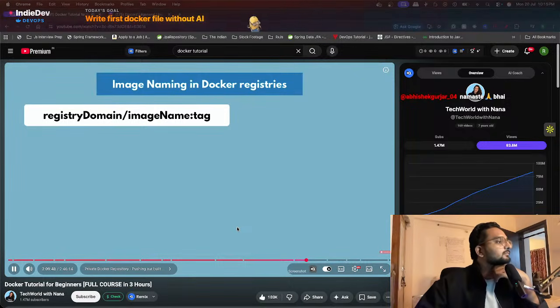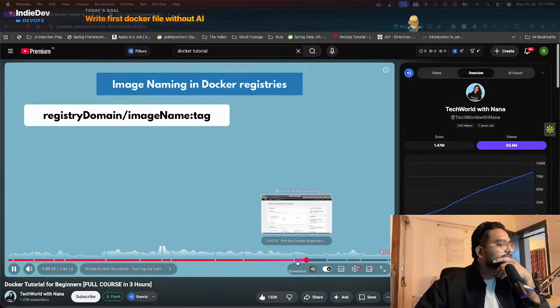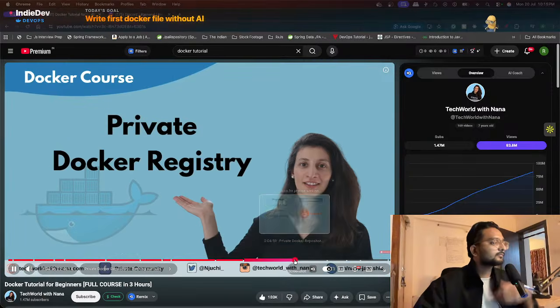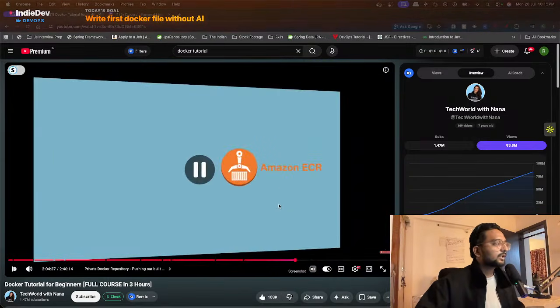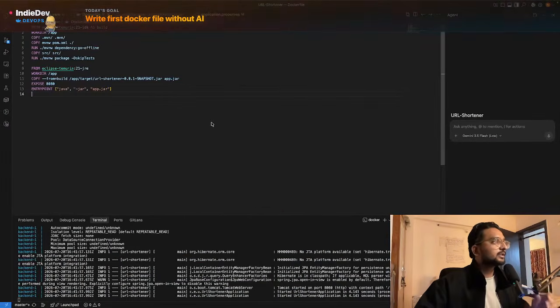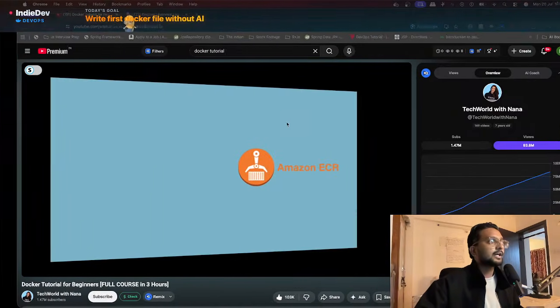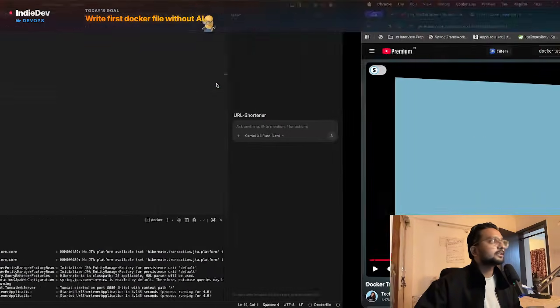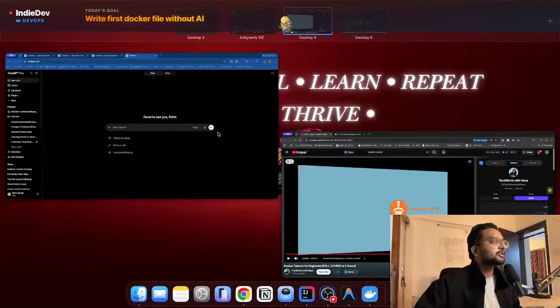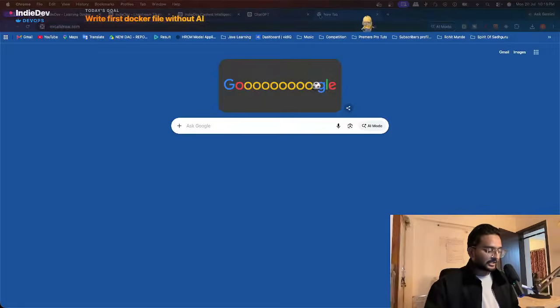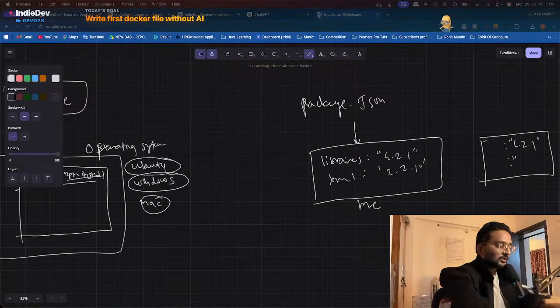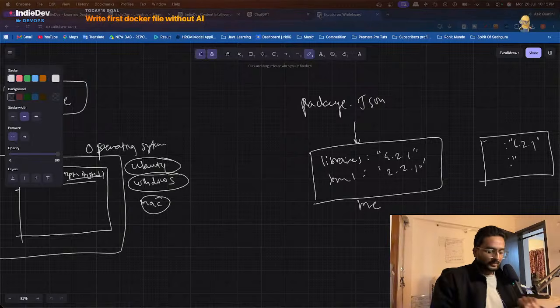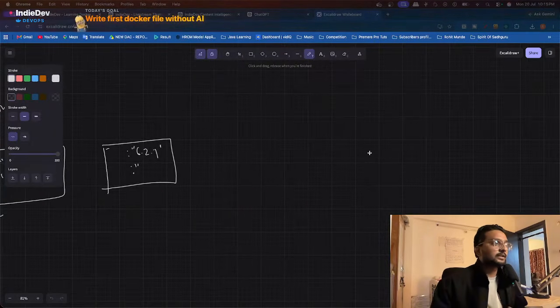Name and the tag. Now you may be wondering, every time we were pulling an image out of Docker Hub, we actually. So if you guys want, I'll just revise whatever we did last time. Last time we learned the theoretical concepts we needed here. The concepts we learned are like the commands of this. We learned what an image is. So let me write down what we learned last time.